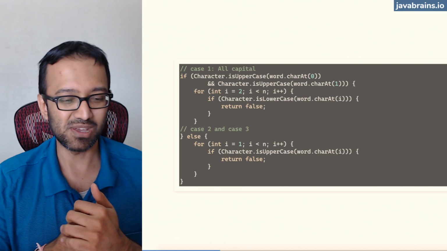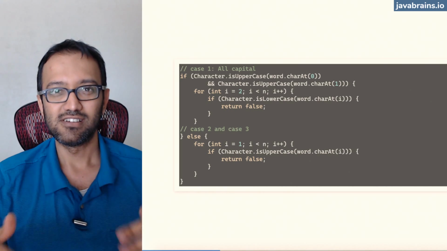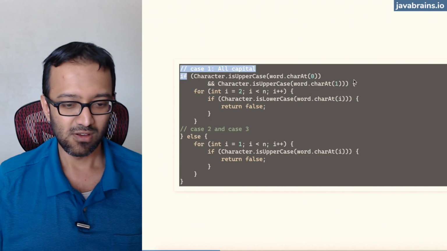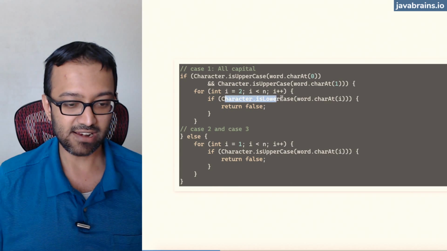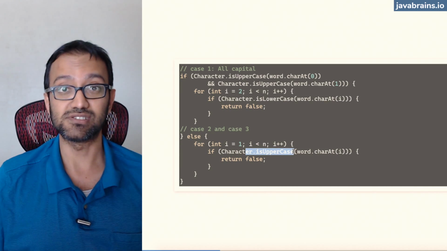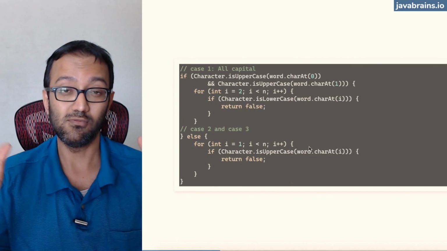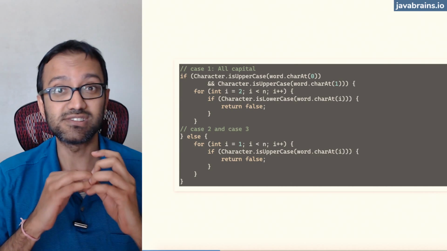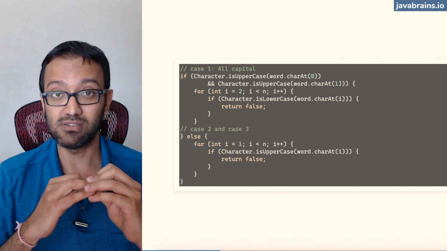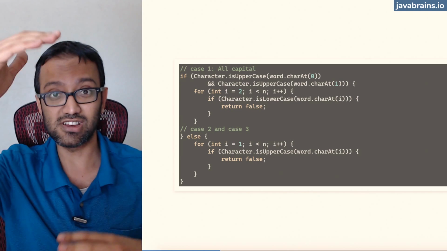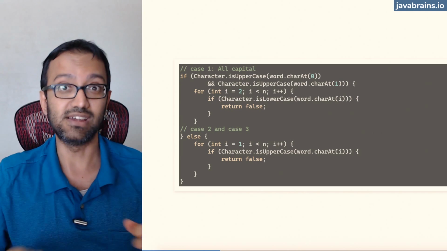I'm not a big fan of doing this because you're basically having a loop which does the same thing, kind of, but with different conditions. So if this condition is met, what am I doing? I'm checking for the character being lowercase in order to exit. If this condition is met, then what am I doing? I'm checking the character being uppercase as the condition, which causes me to exit. So what is common between these two things? I'm looping through the whole string, and I'm checking for a condition every time. When that condition is met or not met, whichever it may be, I'm going to return false. That's the common pattern. Now I essentially have duplicated that code because the condition is different.